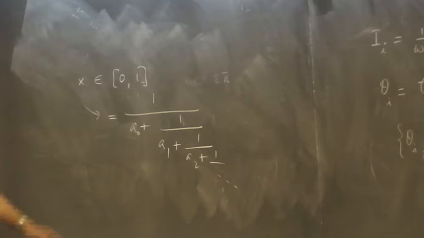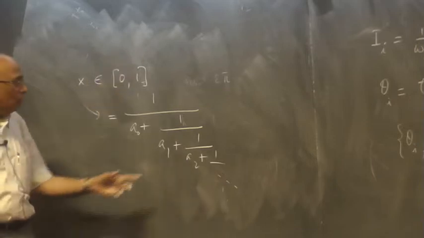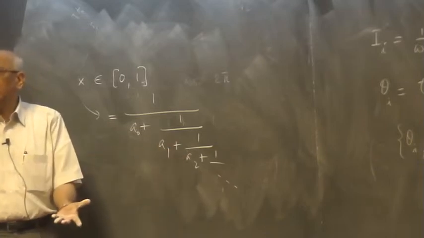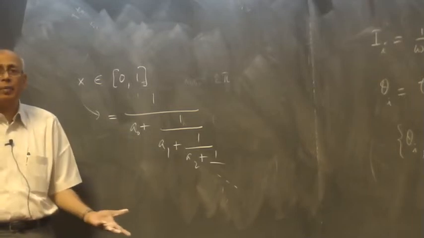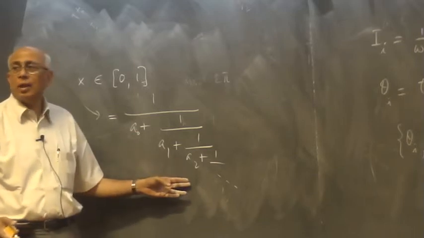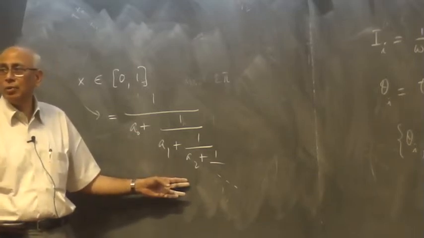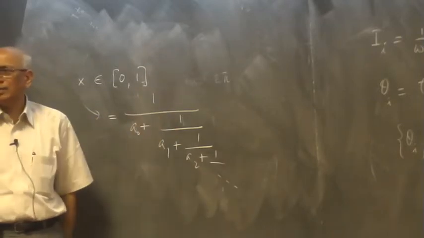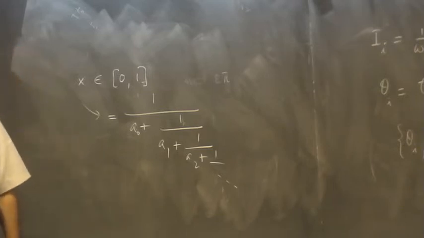Now it's clear that if you choose a number such that one of these a's is much larger than 1, then it's a very good approximation. That rational number is a very good rational approximation, because suppose this is 6, that is 8, and that is 6084 or 87. Then I can truncate it there, and that particular fraction is a very good rational approximation to this number. It would be very bad news if all the numbers were of equal magnitude. Then you don't know where to stop. And what's the worst case scenario?